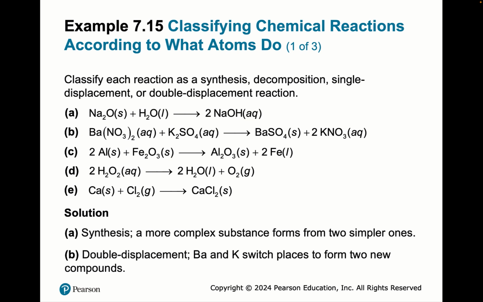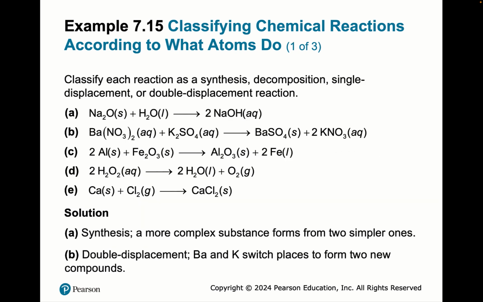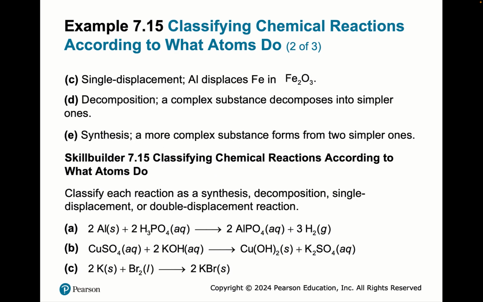Then for hydrogen peroxide, that's a decomposition. That's forming other things. And also calcium plus chlorine, making calcium chloride. You could argue that's a synthesis. It could also be oxidation reduction. Well, it could be either. It's a synthesis reaction, but it's also an oxidation reduction reaction. So both actually work for that one.